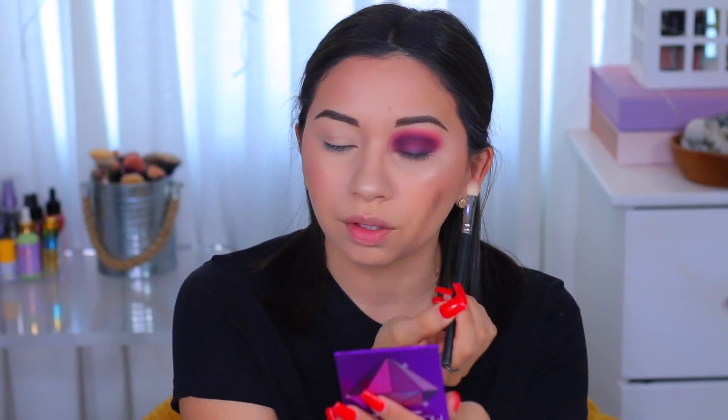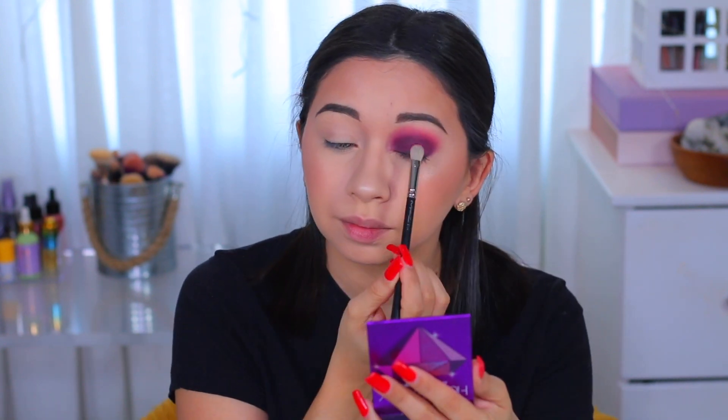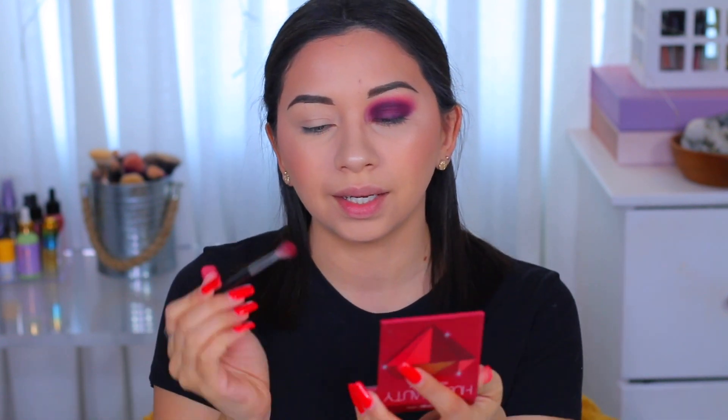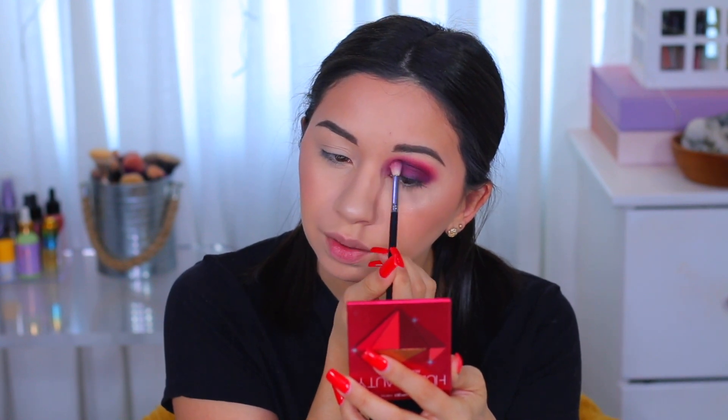You can see how it makes the crease look really deep, and it's pretty much following my natural crease — I'm not doing a cut crease or making it darker in the back. I think that's going to look really nice because it follows my own eye shape. Now I'm going to take a little more purple and pack it on all over the eyelid again, then with the M514 go back into the red shade one more time and go over the same edge.